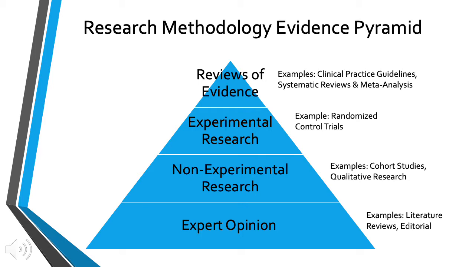These types of methods can help you when you're searching for evidence. Some organizations only produce guidelines, so searching that resource will help you focus on the high levels of evidence. Some resources have filters that will allow you to narrow to specific research methodologies, like the randomized control trial. Now, let's take a look at where you can find some of these resources.